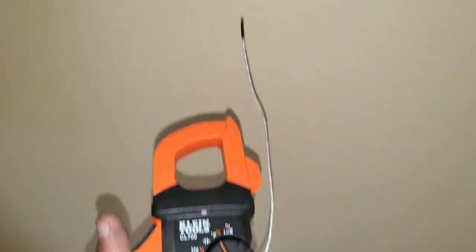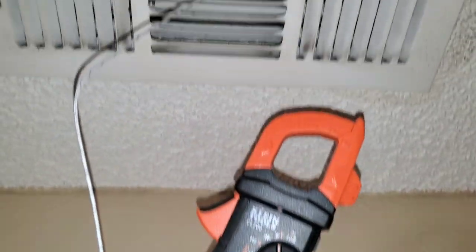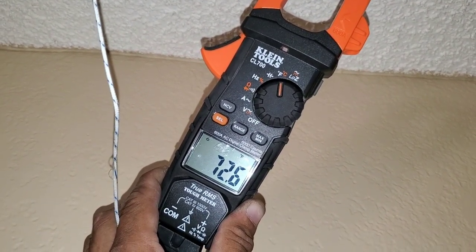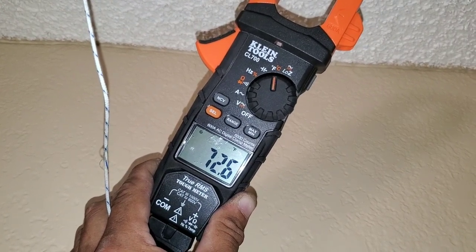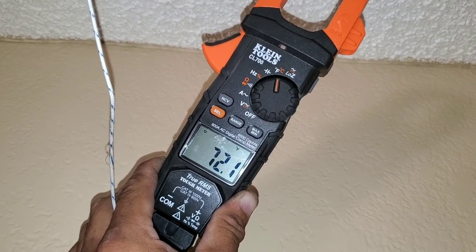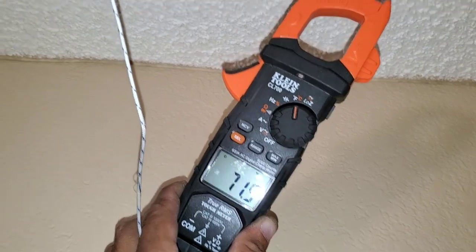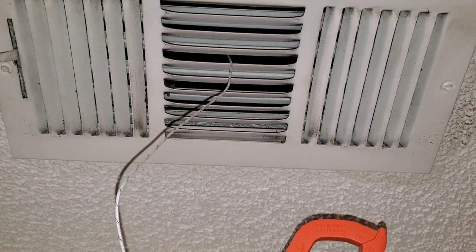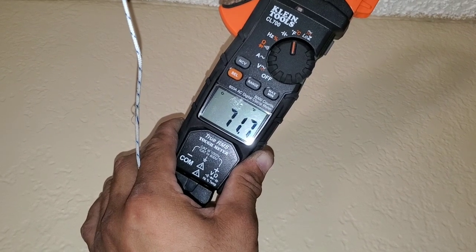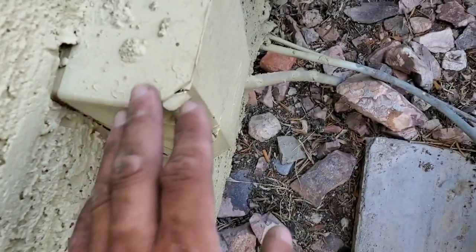Right now this is the ambient temperature inside the unit. You can see I'm taking a reading from my vent — right now we're at 72 degrees and it's going to continue to drop. Just make sure when you finish your work that you re-secure the side of the panel for your condenser as well as the cover for your disconnect.